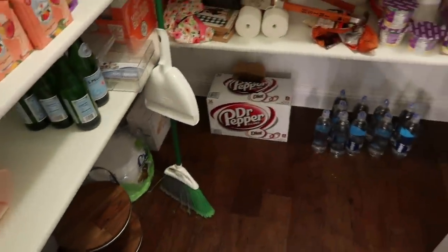My pantry, you guys, is an absolute disaster. It's probably the one place in our house that drives me the most insane because there's just stuff everywhere. Stuff that's not even food items just thrown in there, because our pantry is a pretty decent size, so stuff just gets thrown in there that doesn't even belong. So I'm so excited to revamp this space and make it a place where I'm excited to walk in and not feel super overwhelmed. So I went to the Container Store and I got a few things. I'm going to show you the inside of my pantry and then show you the containers that I got to organize it. So here is the before.